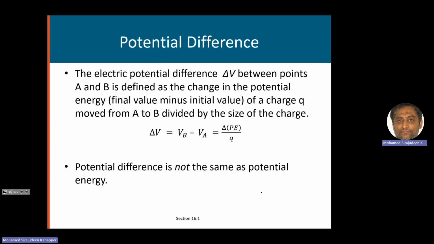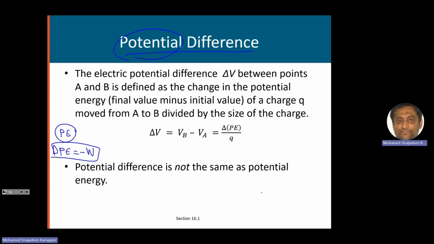Then comes the definition of potential difference, electric potential. So we define potential energy. The symbol we use for potential energy is PE. How did we define it? We say the change in the potential energy is the negative of the work done by that force. We associate the potential energy to a force. So that is potential energy. Now comes another concept, which is not potential energy, but potential. We stop there. We don't say potential energy.